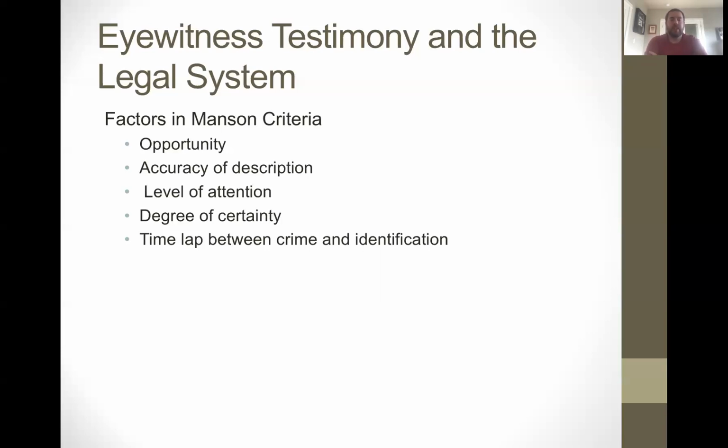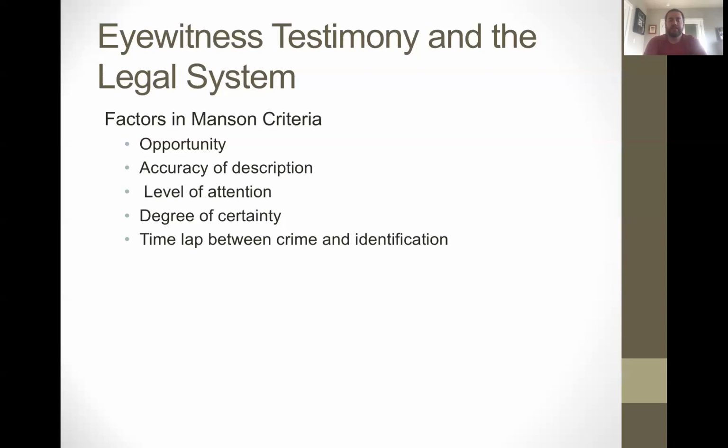Level of attention. So just being at a crime scene is fine and dandy. However, you also have to be able to pay attention to what is going on. So many people are present at a crime scene, but they don't recognize that a crime has happened, or they're not in sight of it, or anything along those lines. So yeah, level of attention, incredibly important, because just being somewhere doesn't mean you actually paid attention to everything that's going on around you.